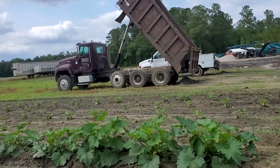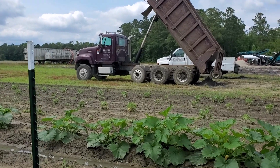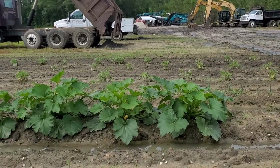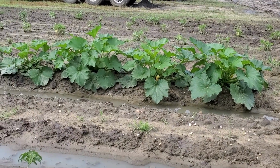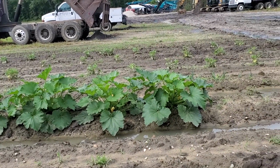Oh, look, I see the squash. Yeah, man. We got our first little bit of squash. But it's too wet, I believe, to even try to get out there. Yeah, I've got flip-flops on, so I'm not going to try it. But here, I might can zoom in.